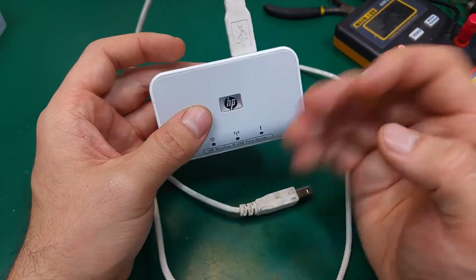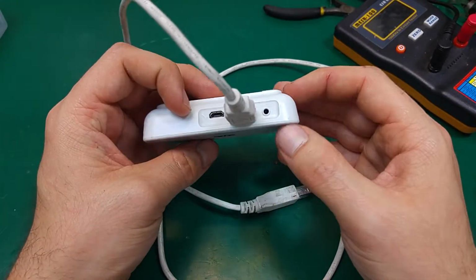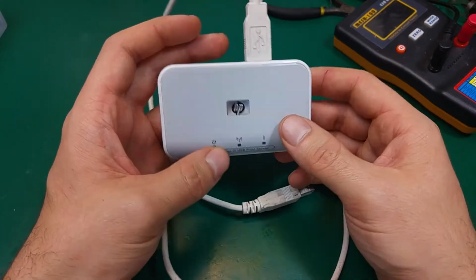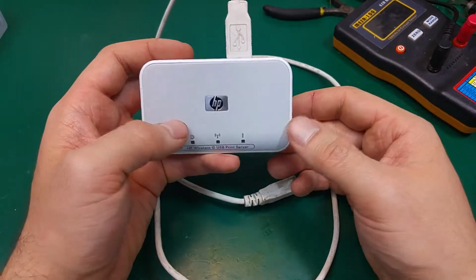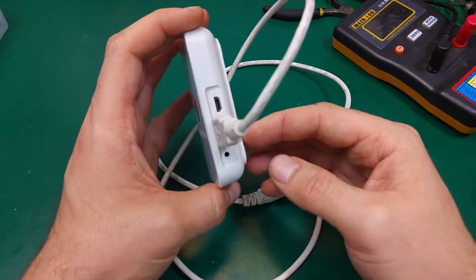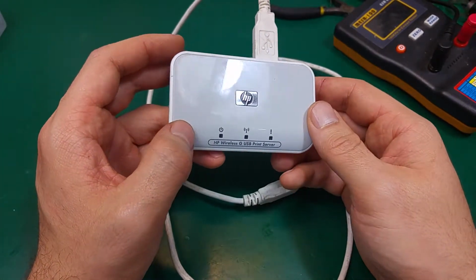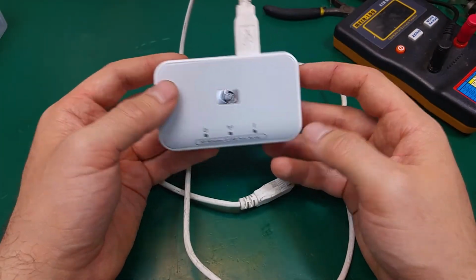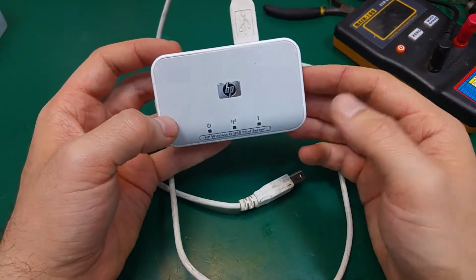So the first thought was maybe that's some kind of software problem. We unplugged it, we plugged it back, and everything started working just fine. And after another week it crashed again. So we were thinking maybe that's some kind of software problem. We connected via USB, loaded a new configuration, and again everything was working fine, but after some time it stopped working again. It was just crashing.